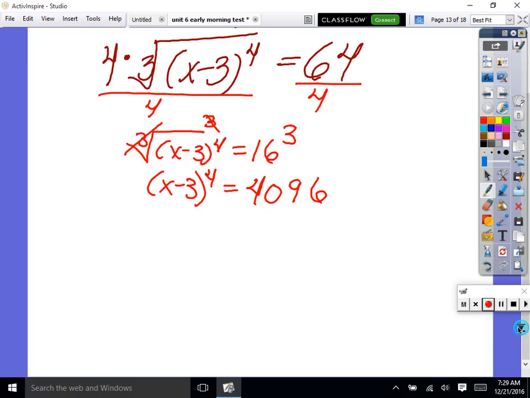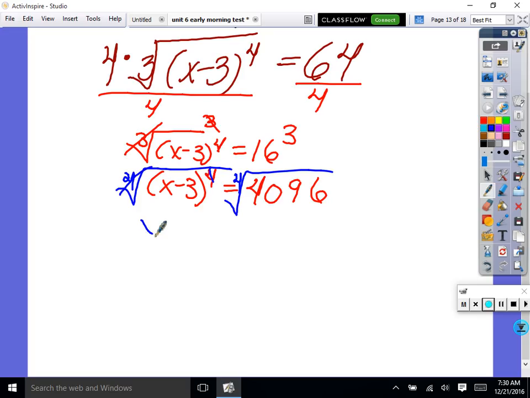4th root both sides. Now look, I'm solving and I'm taking an even root. Only when solving, not that I started out with an even root. I didn't start out with an even root, right? When I was going through and solving, didn't I just take a 4th root? So won't my answer come out plus and minus if I'm finding all of these solutions? Not just the primary solution, but all of the solutions.